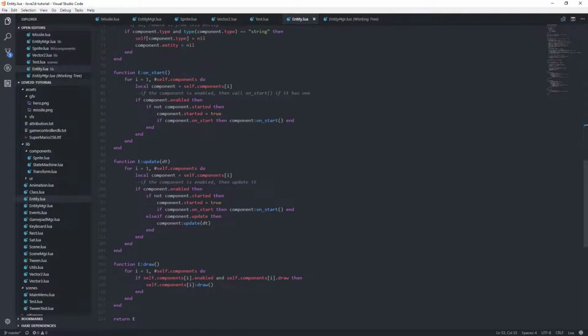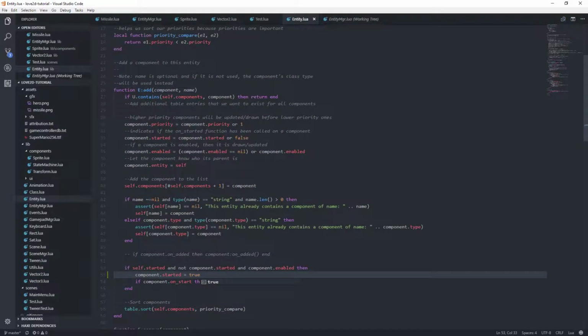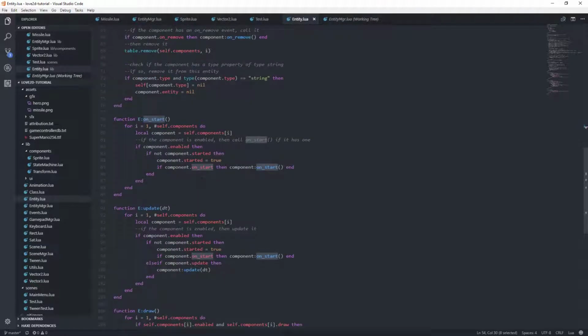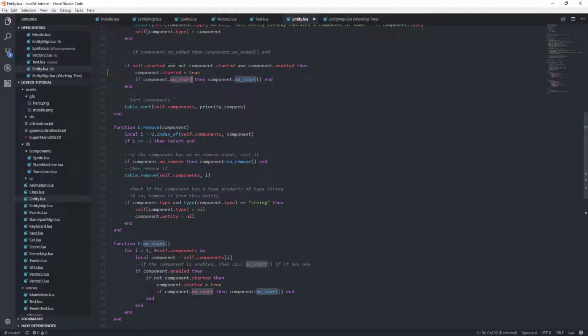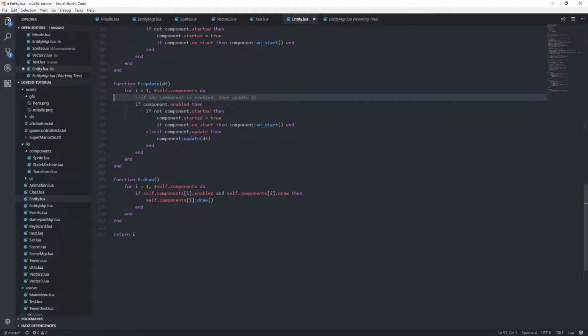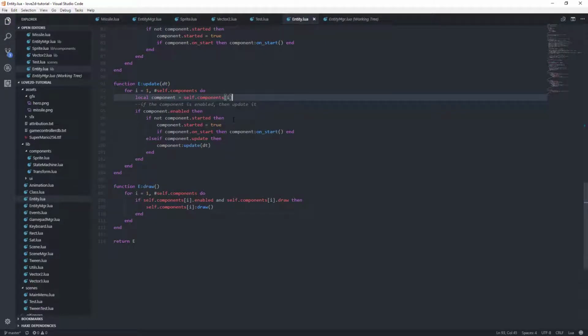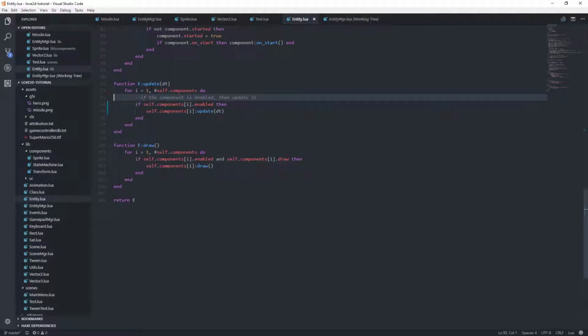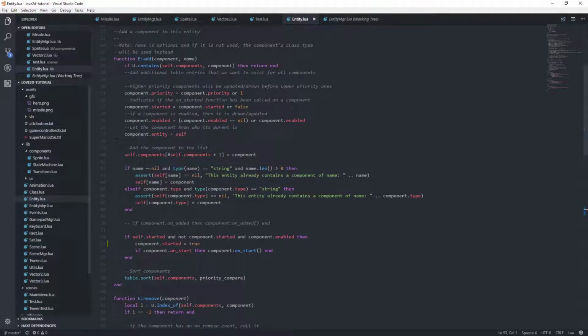And then the other thing is we really don't need some of this stuff, because whenever we add a component, we've already got all that covered. When we add it in our constructor, we call add, and add already takes care of calling on start if we have been started. If our component's already running, it goes ahead and calls it here. Otherwise, it waits. So we don't need this, or this, and we don't need that. As a consequence, it becomes a little easier. And then we have just the update. So if it's enabled, then we update it. Fairly simple, I think. So I think that's going to help us out.